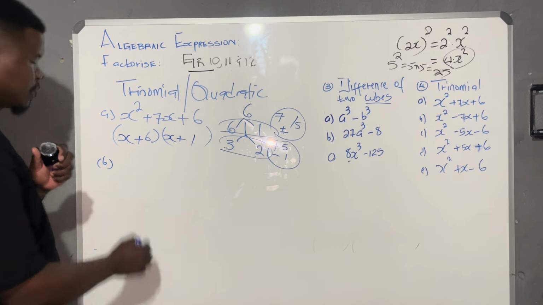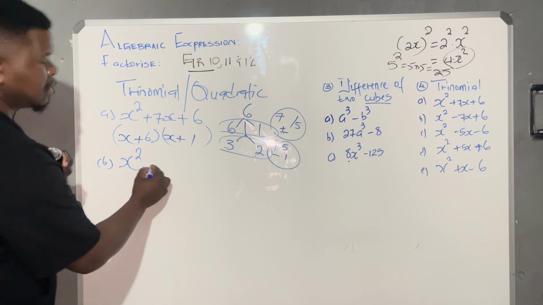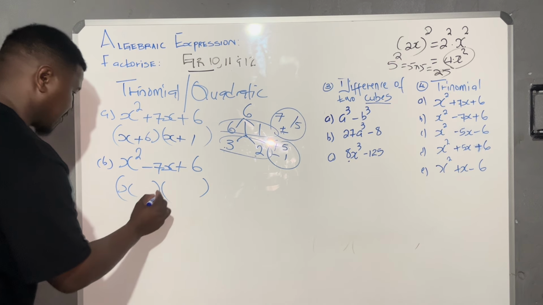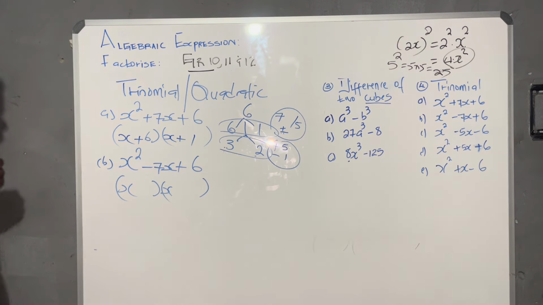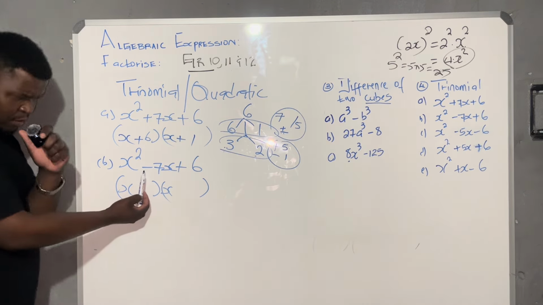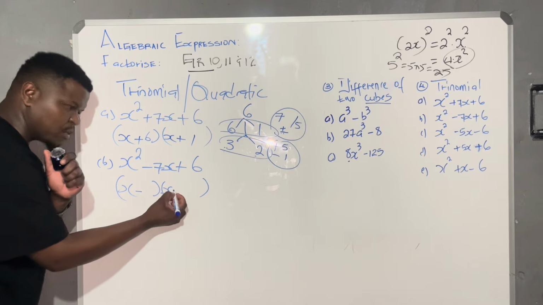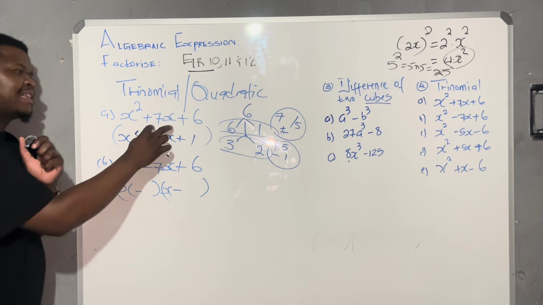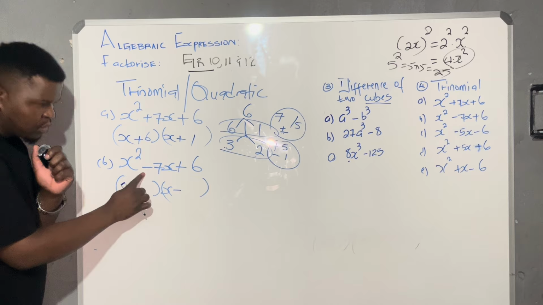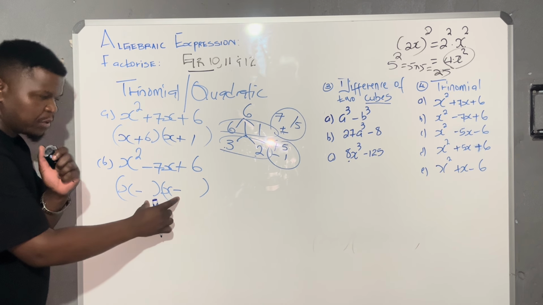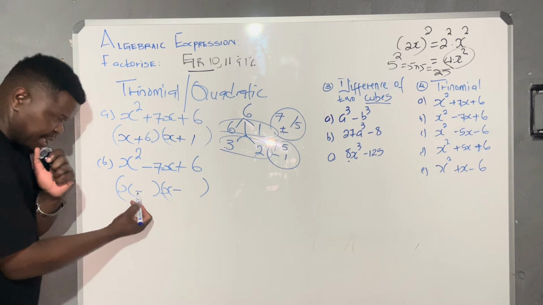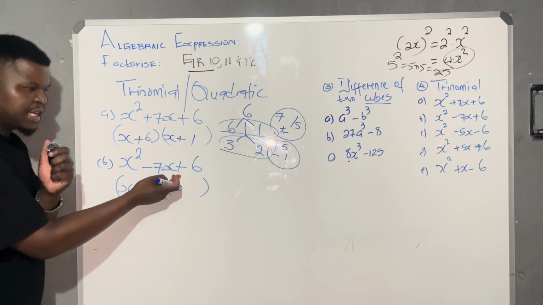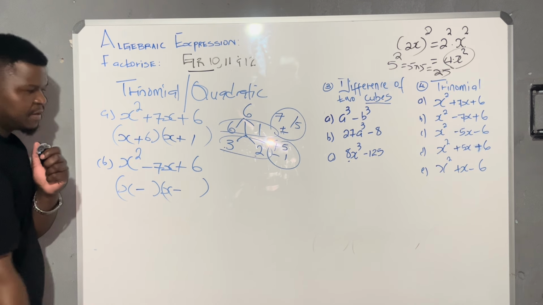Almost the same. I'm having x squared minus 7x plus 6. x and x, because this makes x squared. Again, we already know. Once we've got a negative and a positive, bear in mind, they are both negative. Some of these things you just need to memorize. The rest then is good. I memorized that if it's positive, everything will be positive. If you start with a positive and end with a positive, all of them should be positive. And why? To find this sign here, negative times negative is positive. But once you put this positive times negative, you don't get a positive. So you can also verify, trial and error.